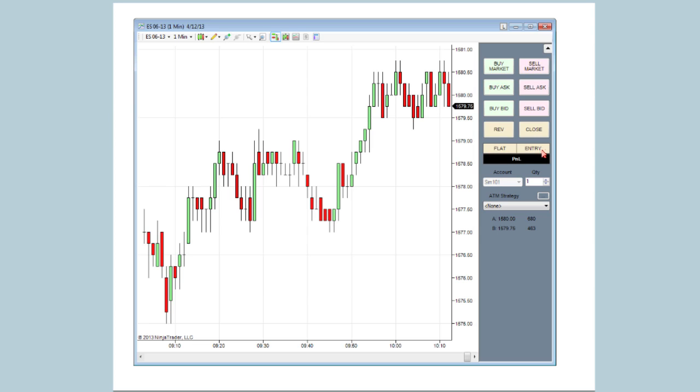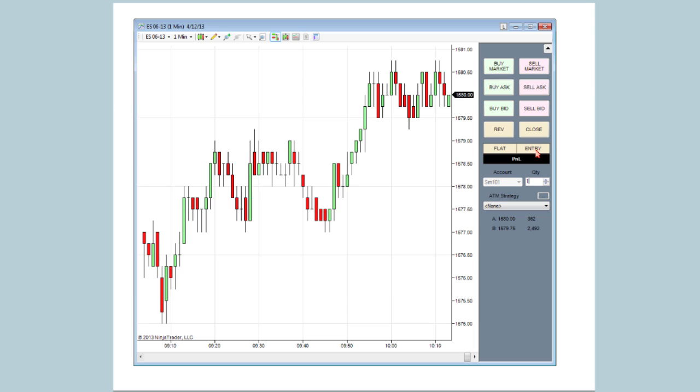And above that, we have our entry price box and our position display box. You can see it's reading flat right now since I am in a flat position. If I were in an open position, information would be displayed here on that. And next to that, in the entry box, the entry price of your open position will be displayed. Since I am in a flat position, there is no entry price to be displayed at this point.